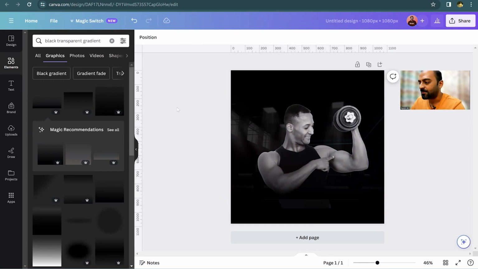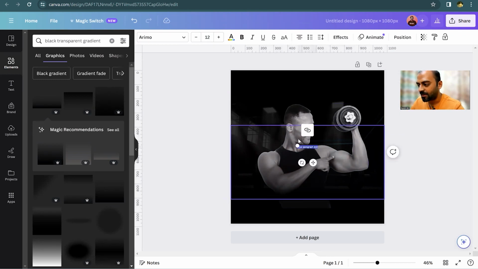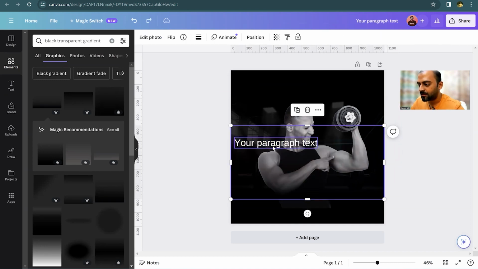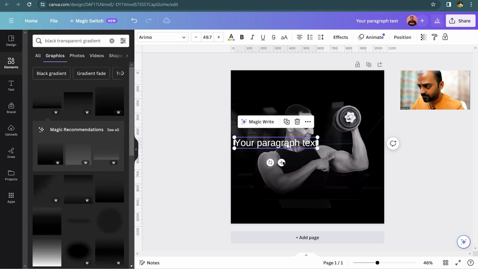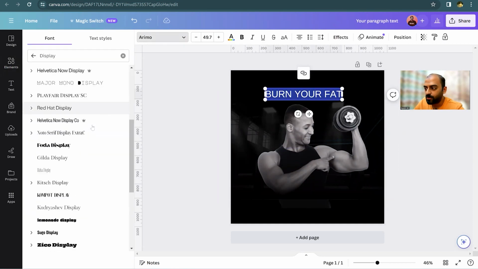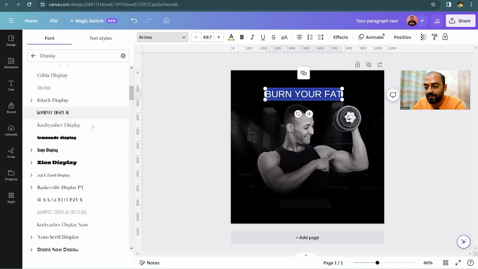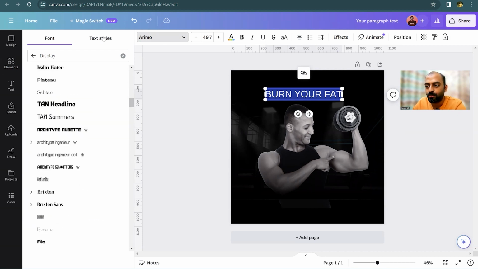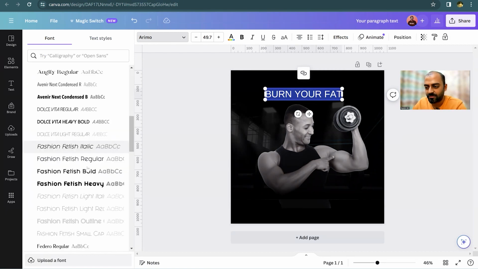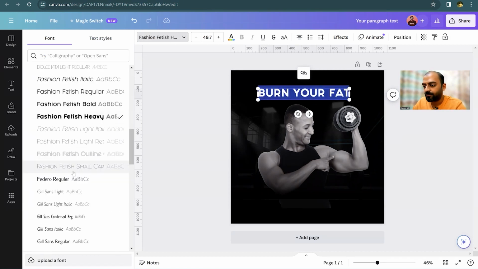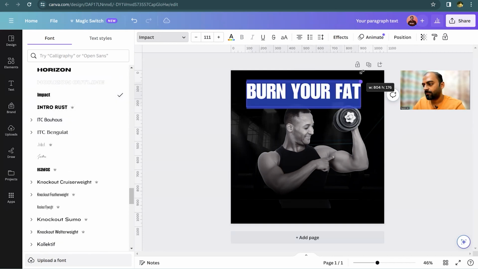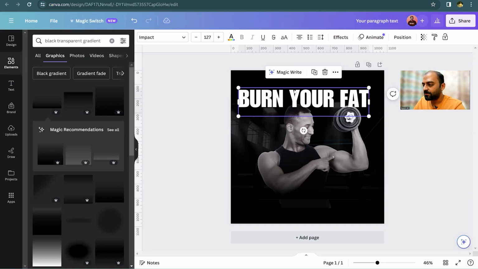Now it's time to add some text. I have typed some text, so now it's a job to search for the right font for this business. Of course, I want a bold font which just hits our face. Okay, I'm going to put this behind this image.